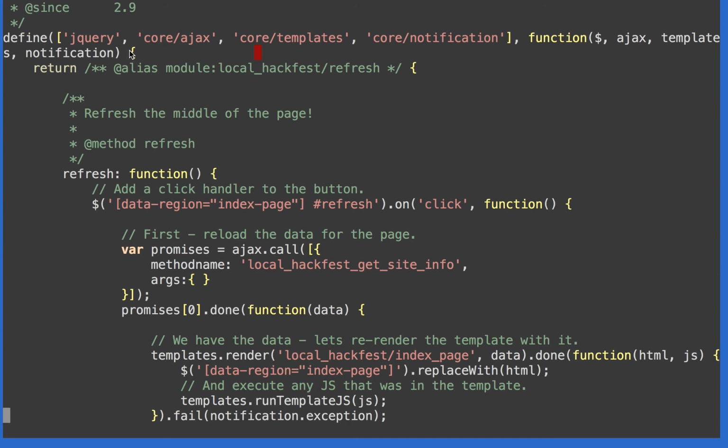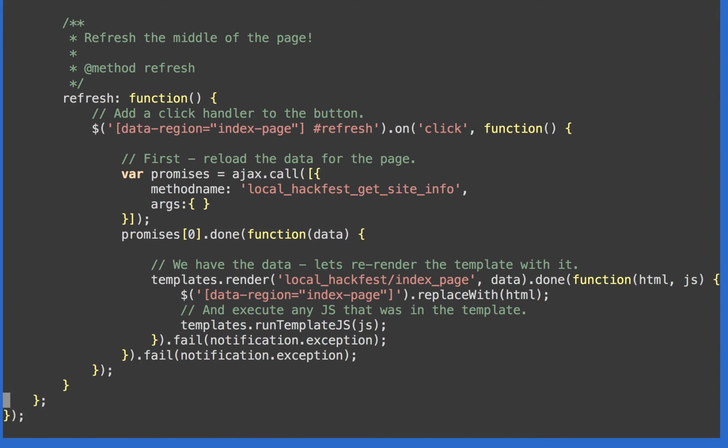In this case, we're returning a JavaScript object with one key, which is a function. So it's basically returning one function called refresh. This is our refresh function, which we're using jQuery on because it's available in the scope of our whole module.